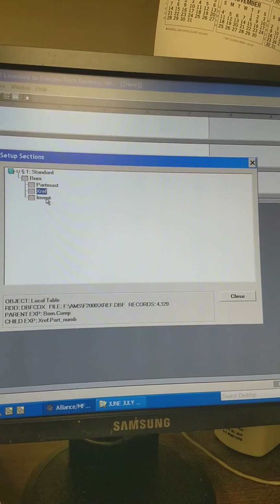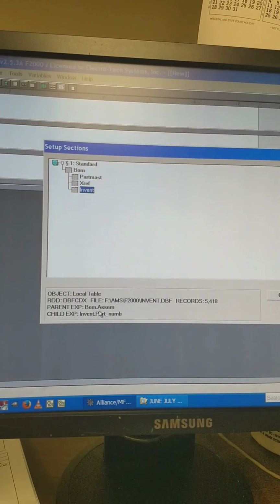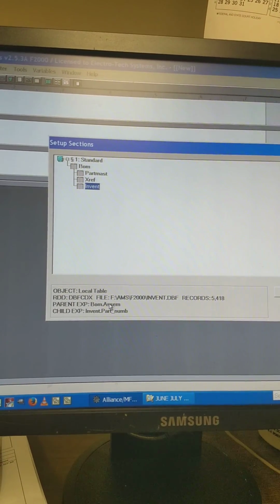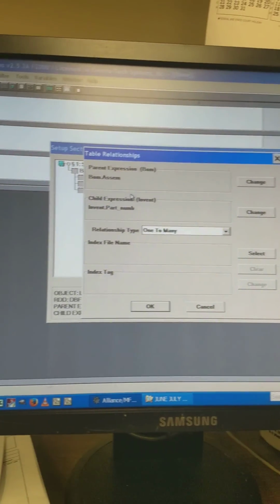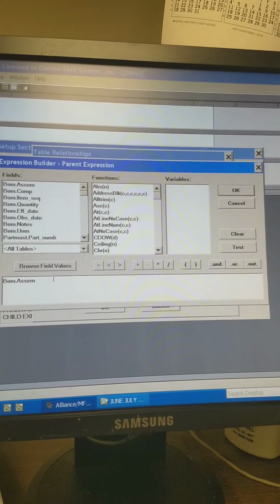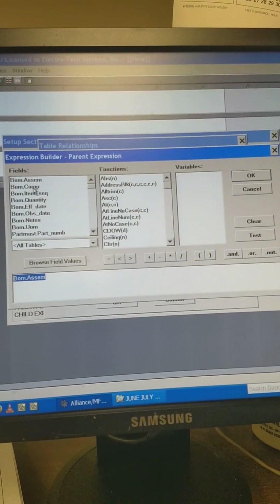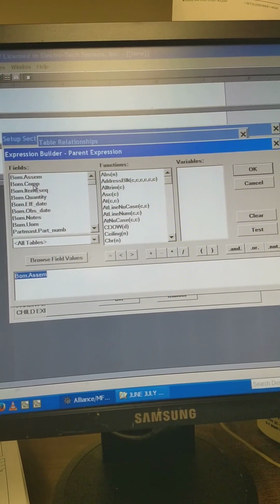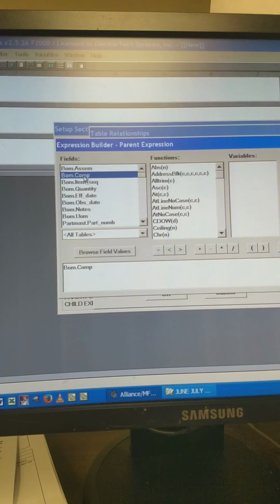The last setup we need to do is the inventory relationship. Again, we see BOM assembly listed under that relationship. We want to change that again. Relationship and change. Again, we're going to choose BOM component.